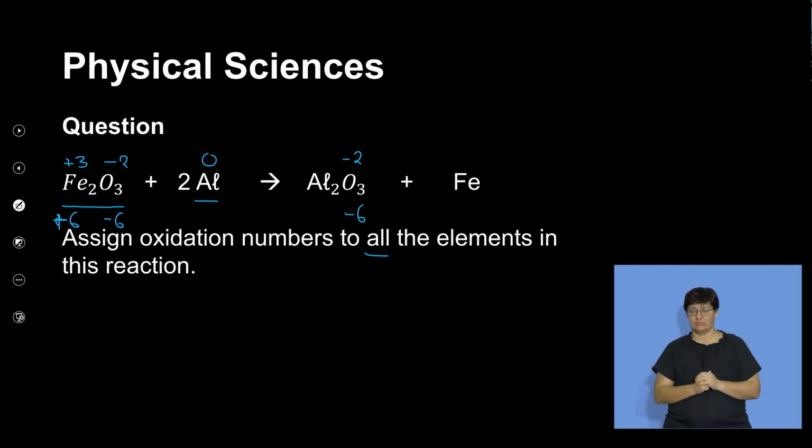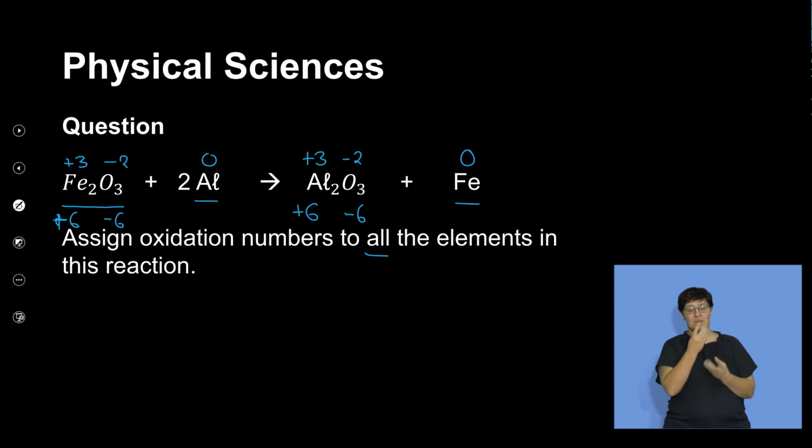So in this case, aluminium is +3, meaning the total, because there are 2 atoms of aluminium, is +6. So if you say +6 minus 6, it gives us a total of 0 for this compound. And then iron as a pure substance, which is an element, has an oxidation number of 0. So these are the different rules that we definitely want to apply as far as oxidation numbers.